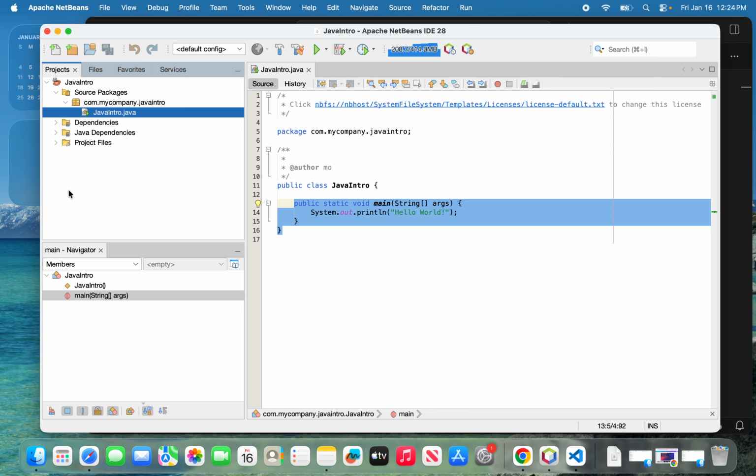So hopefully that was helpful. Hopefully this helped you set up your environment going forward. Like I said, I will mainly be in NetBeans. I will throw in some VS Code examples as well, or copy and paste it into VS Code so you can see how they work both ways. But mainly I will live in NetBeans for this series.